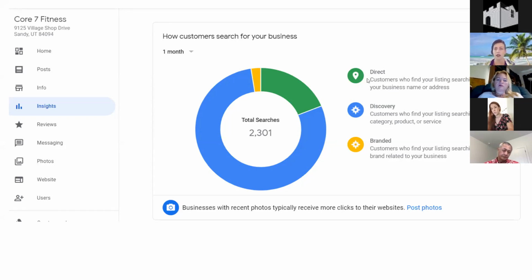So this green section is where people are basically just typing in my business name. They already knew about me and they were strictly searching for my name, okay? So for me, I love that more people are finding me with the blue, because that's probably people that were not likely my clients before. I hope that makes sense. And then this branded one is going to be a little bit different for everyone, because this is customers that found your listing searching for a brand related to your business.